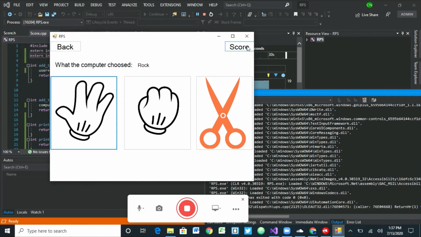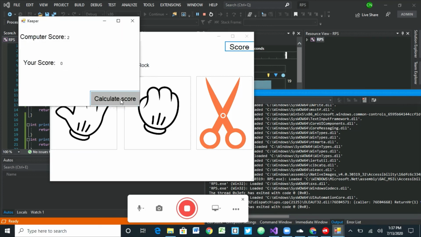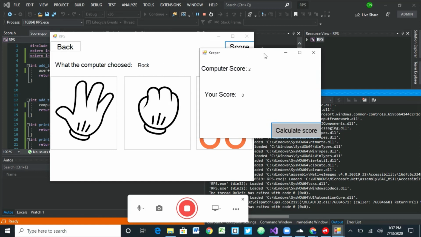Hit again, rock. That means the user's supposed to have 1. I gotta change that. I'll change it later.